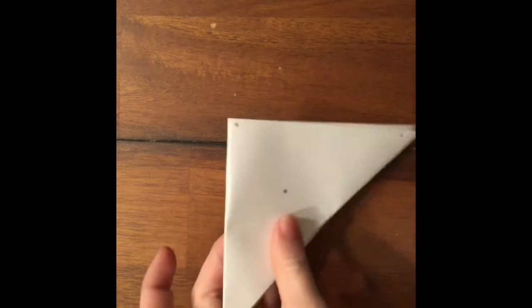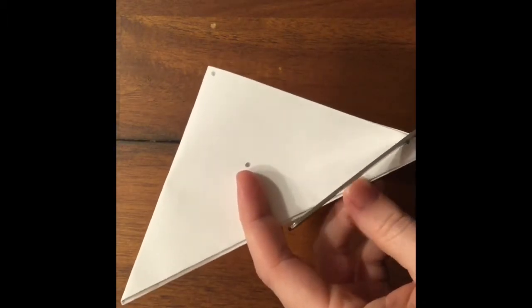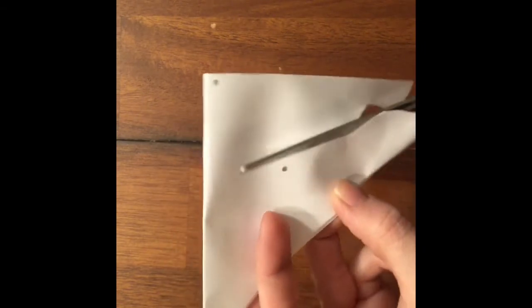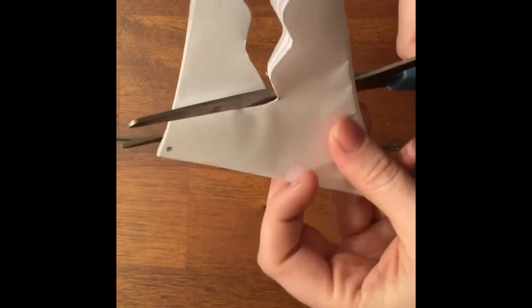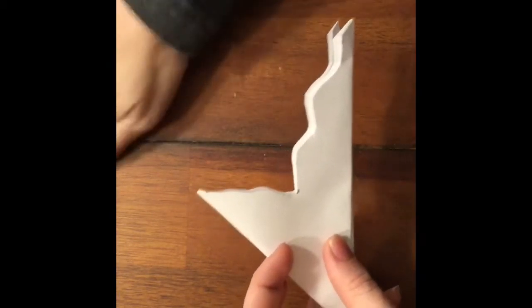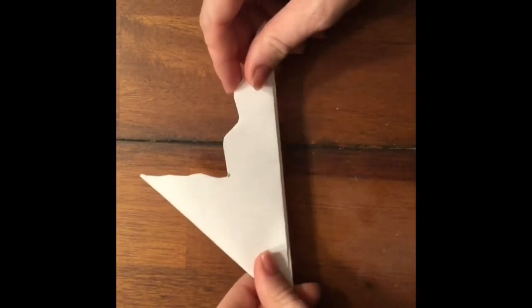So I'm going to go ahead and take my scissors, holding this all together, keeping it into my triangle shape. I'm going to start at that first dot, and I'm going to work my way to this dot. And then I'm going to work my way back to the other dot. Okay, so you could see that I've created this edge, and if I unfold this just a little bit, you'll see this will be the design on the edges of my snowflake, but you want to keep this folded up.